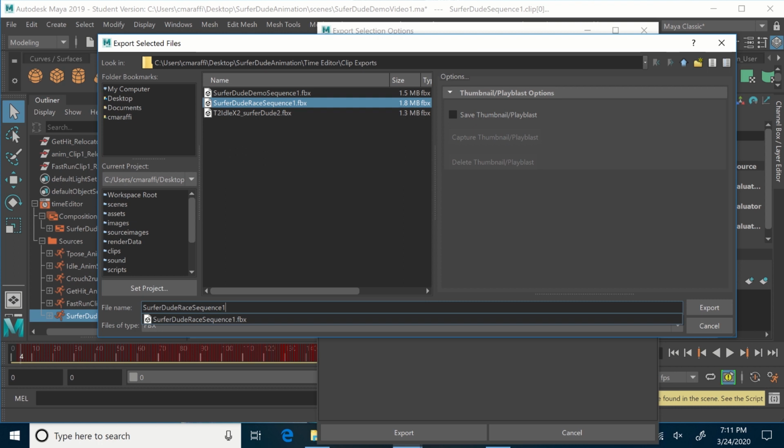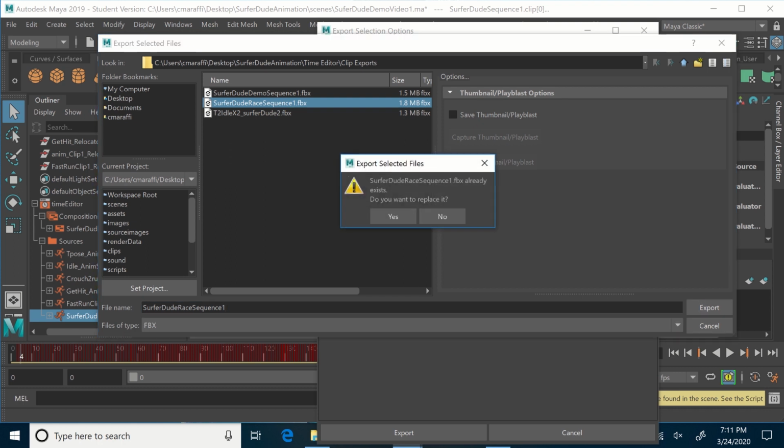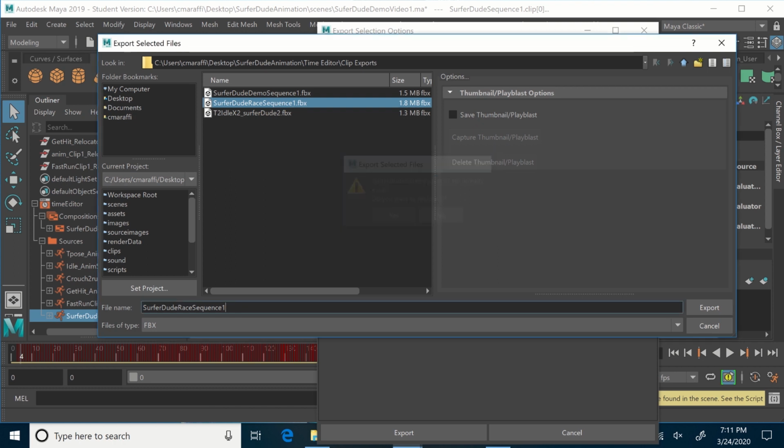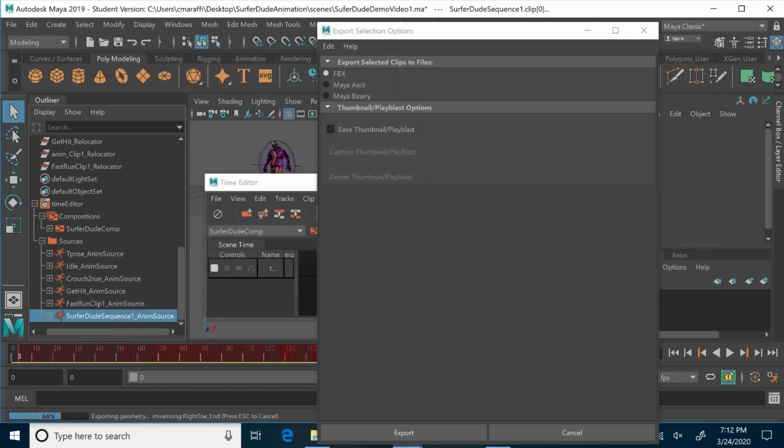I want to make a note of where it's going to. It's going into the project time editor folder and in a clip exports folder. So I'll go ahead and export that as an FBX file. Okay, so let's put a 2 on it instead of 1, and I'll export it because I apparently have one with the same name already in there.